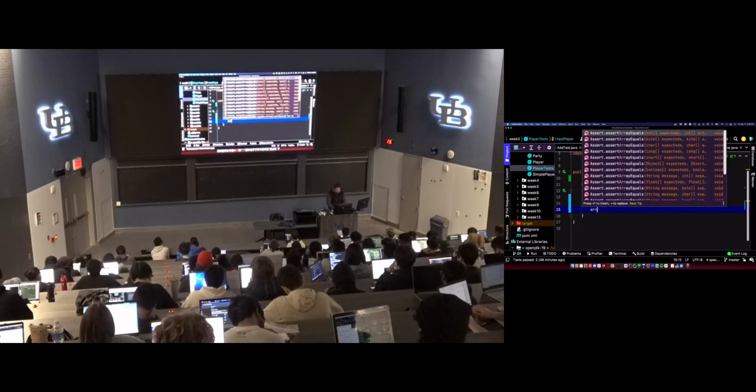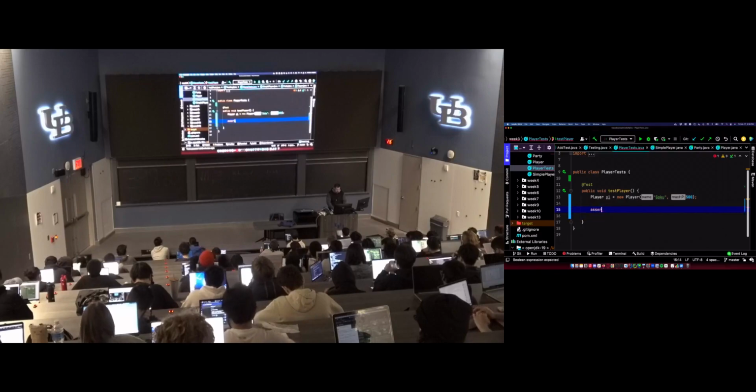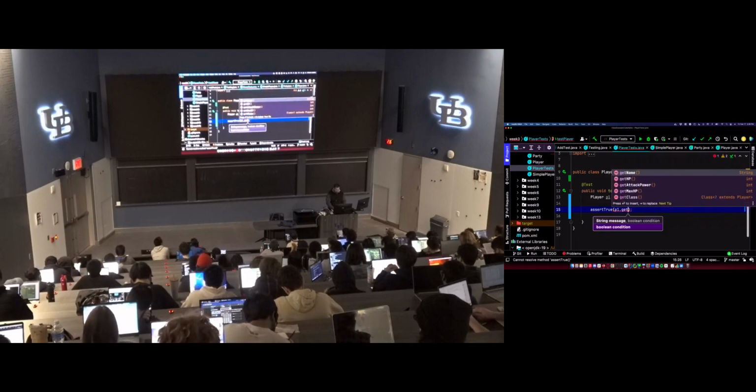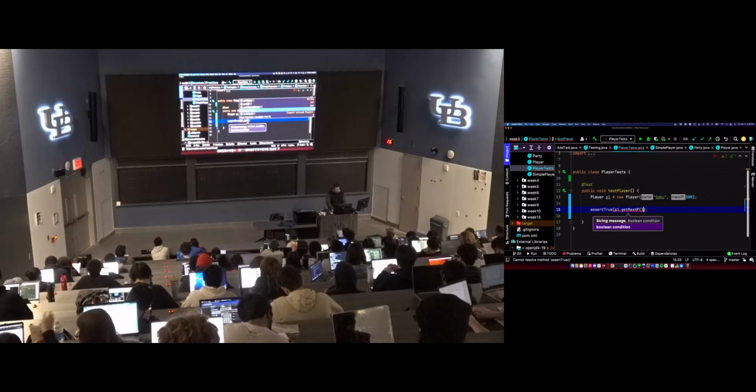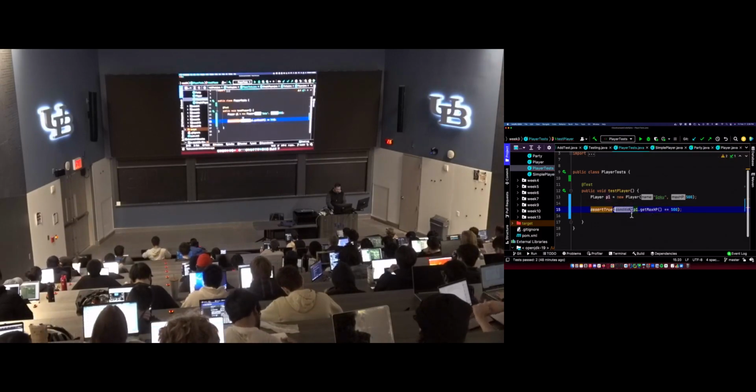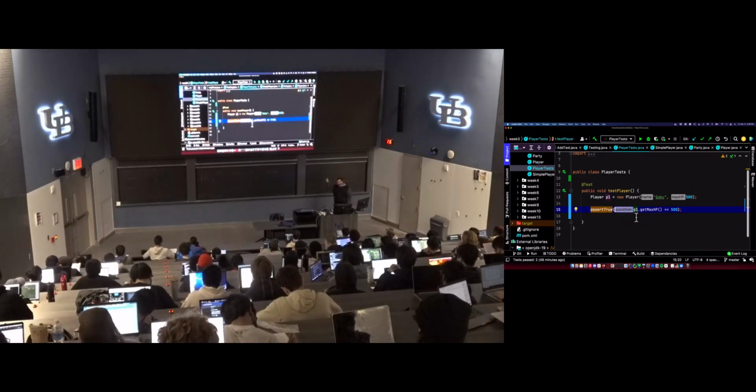So I want to do assertTrue. Oh, come on. assertTrue, p1.getMaxHP equals 500. So we're going to assert that the max HP is 500. Paul got mad at me because I had some examples without hint text, so I'll add hint text to all my examples today, just to make him happy, even though it won't help.